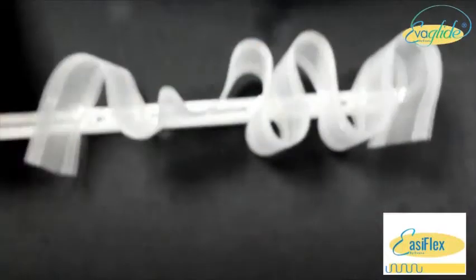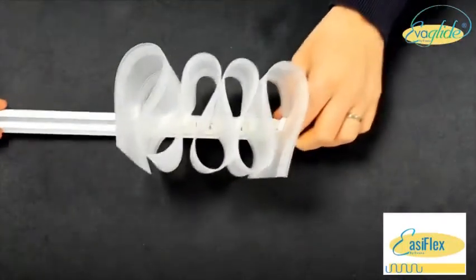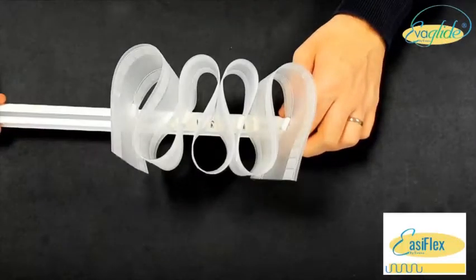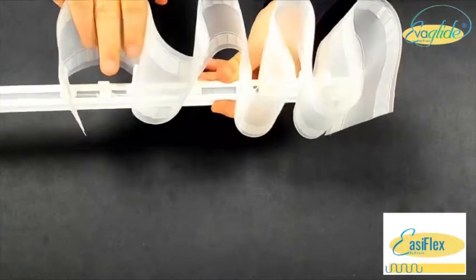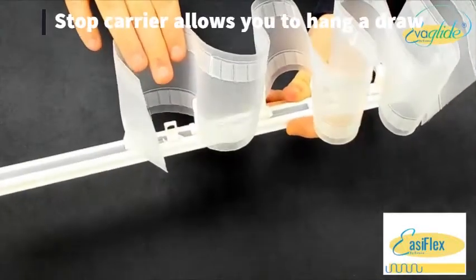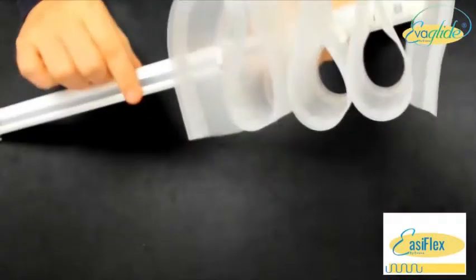Once you've got your carriers in place, your hooks in place, you can align them up to create your back and forward pleats. Within the first and second carrier you have a stock carrier which just allows you to hang a draw rod, but also provides a little bit of friction to stop the curtain springing back.